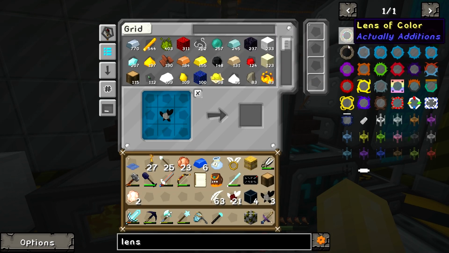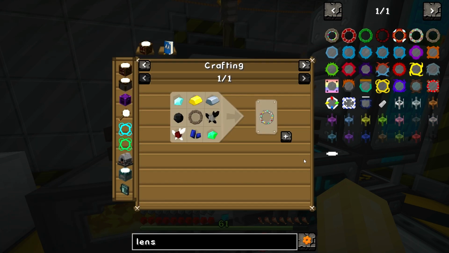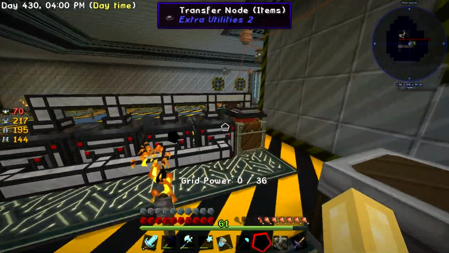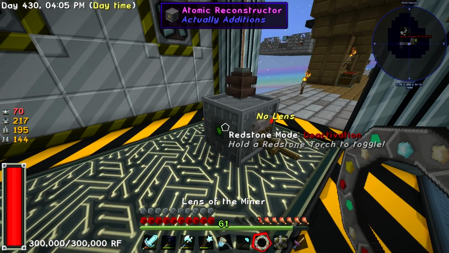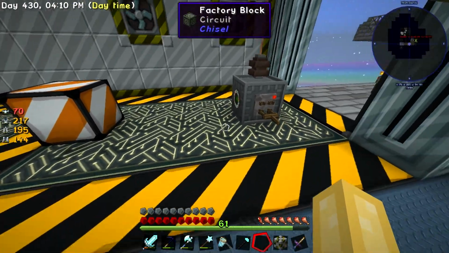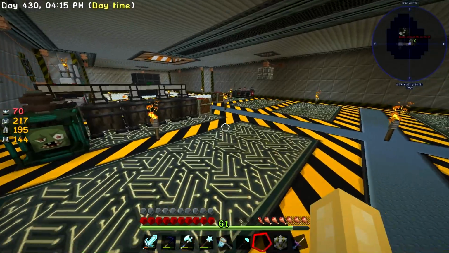Okay, so now we have that. That goes inside this. And then we have, hopefully, everything we need for this. Boom. Voila. Done. Okay. So, this thing doesn't have a lens in it, I don't think. So, we should be able to just click on it. Boom. Oh, that's cool. It actually shows it on the front. I like that a lot. So, we shoot this thing at stone, I'm pretty sure.